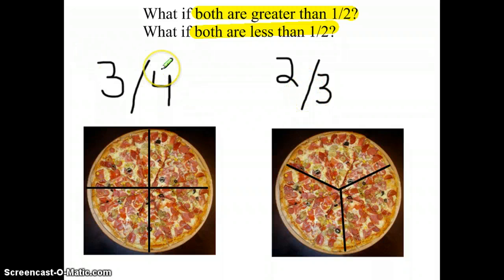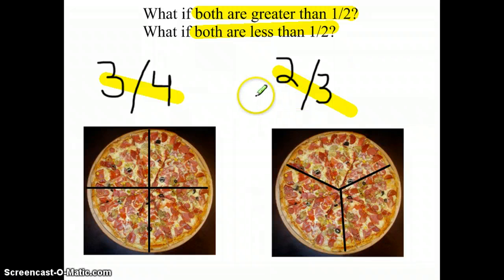So let's pretend that I have 2 pizzas, and since you're a 7th grader, you obviously want the most pizza, and I get to keep whatever you don't want. So you want to get more pizza than me. You don't want to let me confuse you here. I say, well, I can give you 3/4 of this pizza, or I can give you 2/3 of this pizza. And as you can see, the black lines actually break this pizza into fourths, and they break the pizza on the right into thirds. So if I asked you, would you rather have 3/4 of a pizza or 2/3 of a pizza?